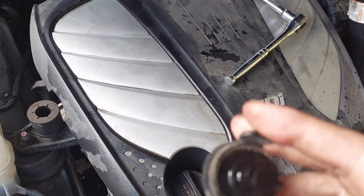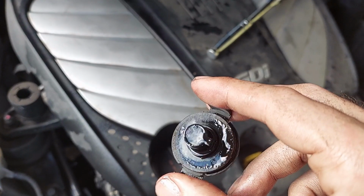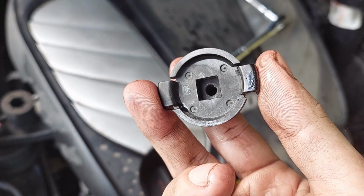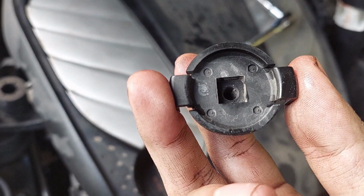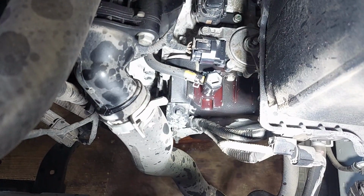So I'm hoping that by popping this cap off that it'll pour in a little bit more smoothly. But since I took it off, I wanted you guys to get a quick explanation of how it comes off. So, alright, so I put in 5 quarts of fluid.